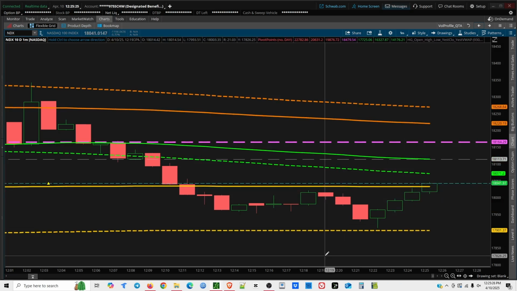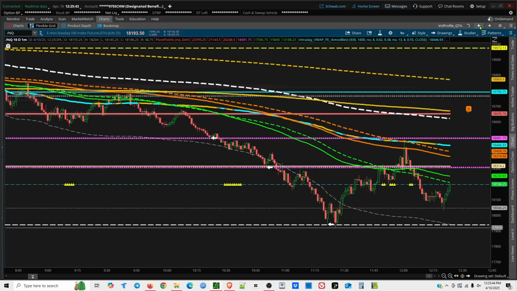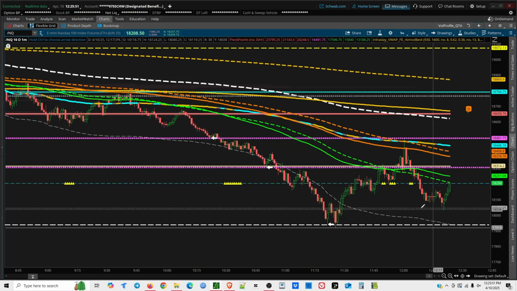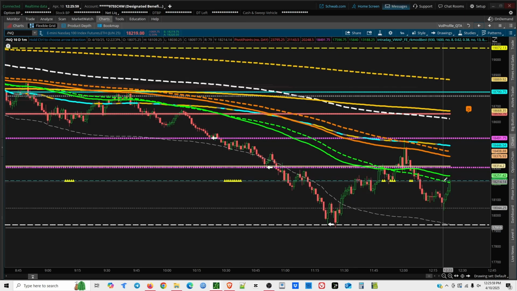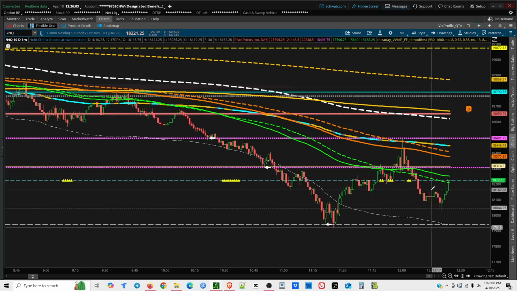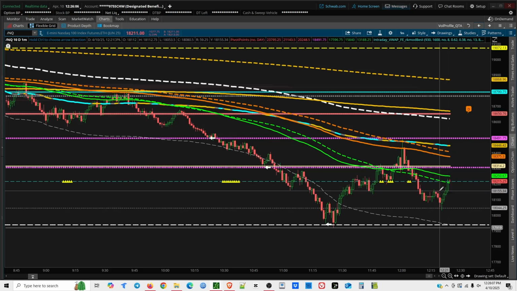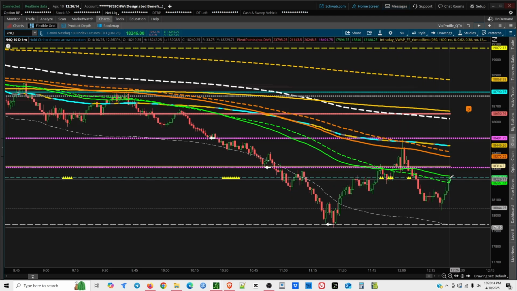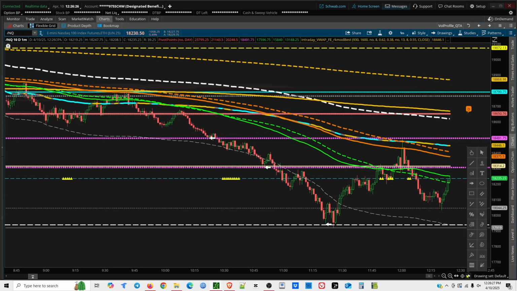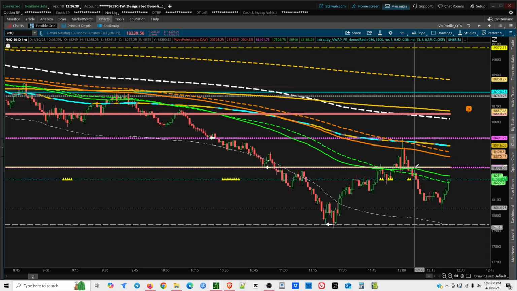No. Let's go over and take a look at Qs and NQ and see what kind of support there was for the trade over there. Oh, here we go. NQ had a mid pivot point right there, and it did not have the 200 SMA just at this level right here. It decided it was going to run all the way up to the 100 SMA and the 100 EMA here. Now, I'm going to guess that the likelihood is it's going to retreat right here, especially in light of the fact that there's an indecision candle right there.